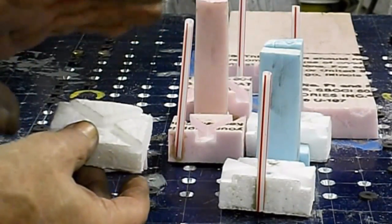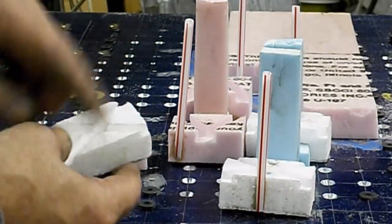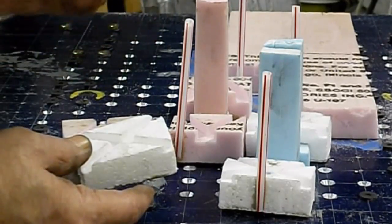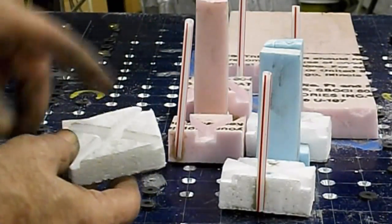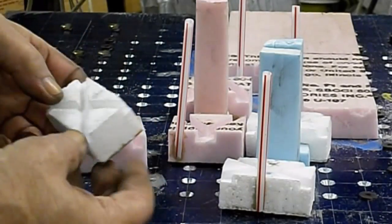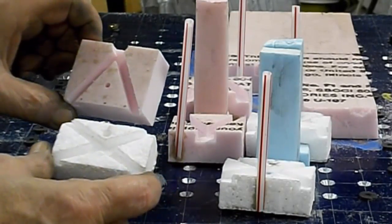So I took DraftSight, the CAD program, and I drew up the print. Then I took it and put it into Vectric 6.5 and put all the tool paths in and made out the G code. And then I machined out a bunch of the fixtures.